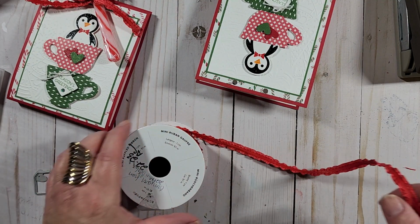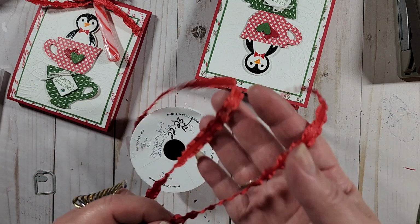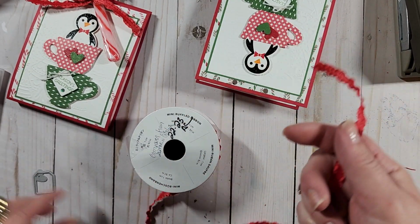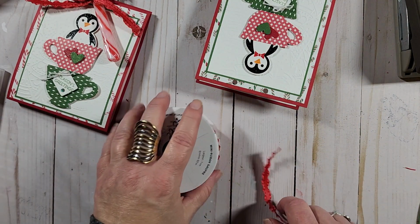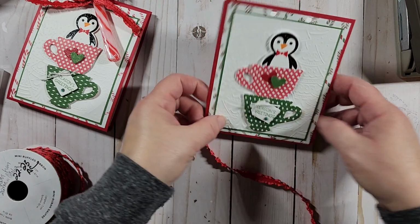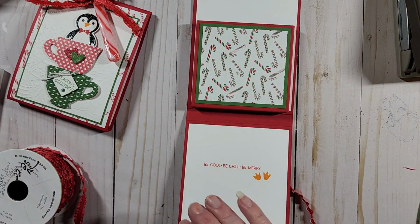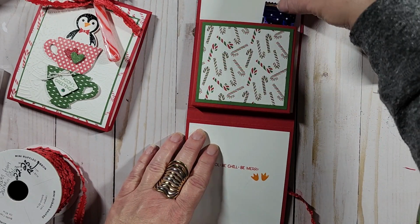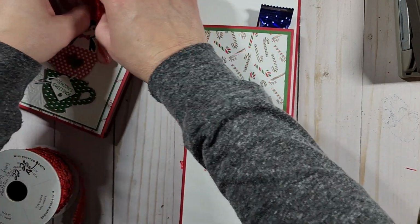And then I'm going to bring in my mini ruffled ribbon. Isn't that pretty? You can actually find that in the annual catalog. Let me put these dies to the side so they don't get lost. I am out of hot cocoa packets, so I'm just going to put in my little marshmallow in there. I guess I can take him out of the finished one.